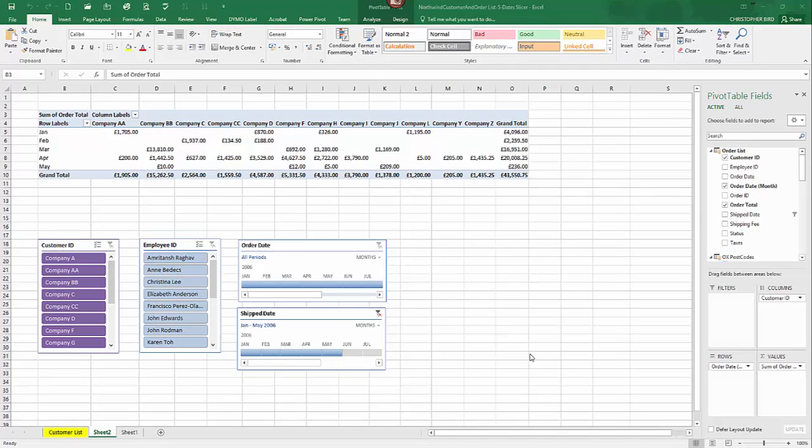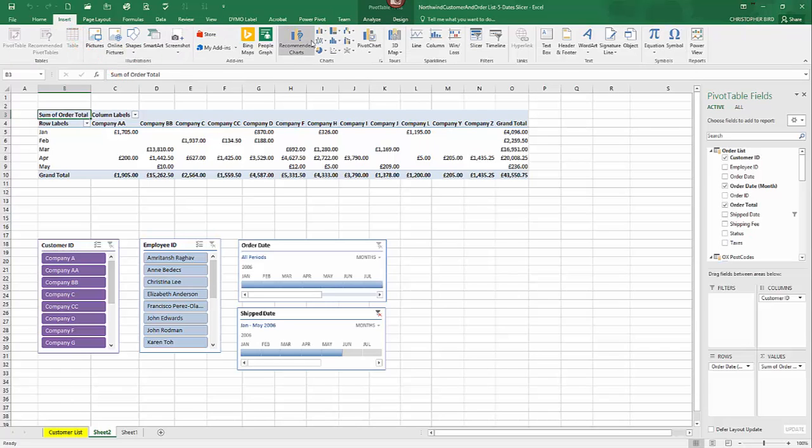In addition to Data Slicer, Timeline Slicer, we can create pivot charts. I hear you asking, what is a pivot chart? It's a graphical representation of data. However, a pivot chart allows users to easily manipulate the data to answer questions they may have with the data. There are a number of ways to create a chart. 1. Click the Insert tab and choose Insert Pivot Chart from the Chart section.